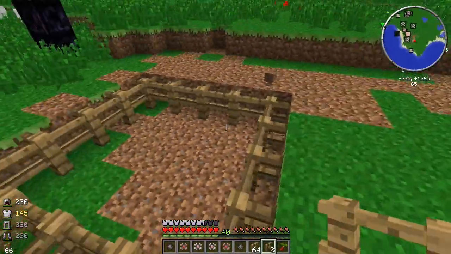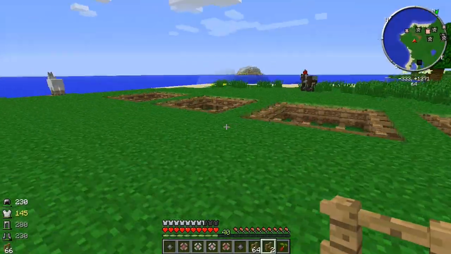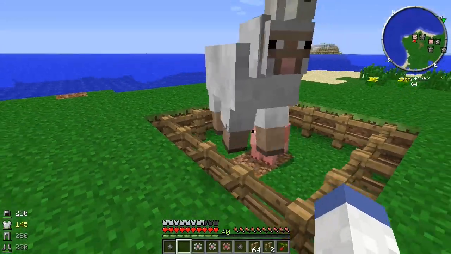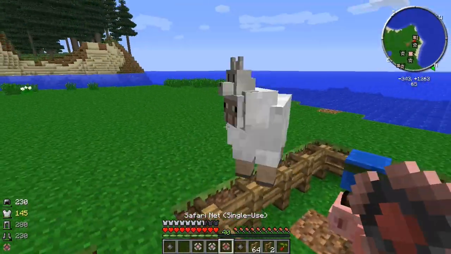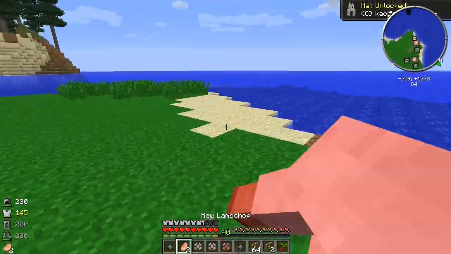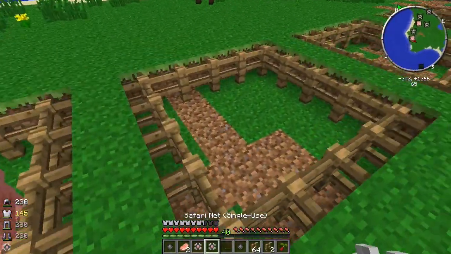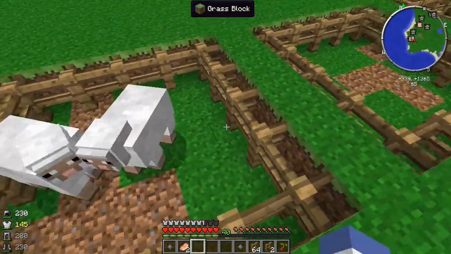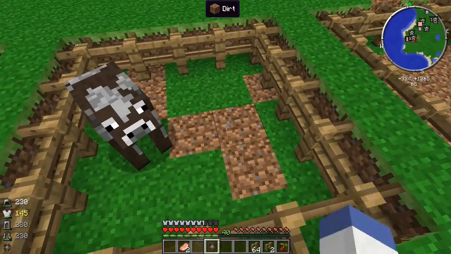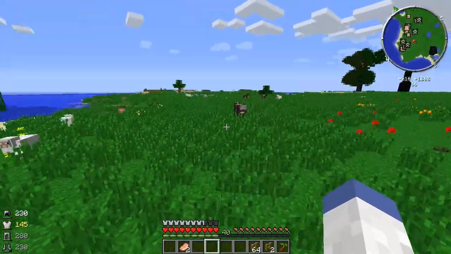Alright. Okay, awesome. That right there is perfect. We got our four pins. Okay, so let's go down here. We will do piggies. What are you doing? Okay. Piggy. Sheep. Sheep. Cow. I'm like, where'd my other cow one go? There we go. Now, we have some animals around here.